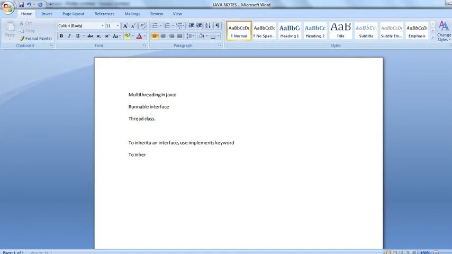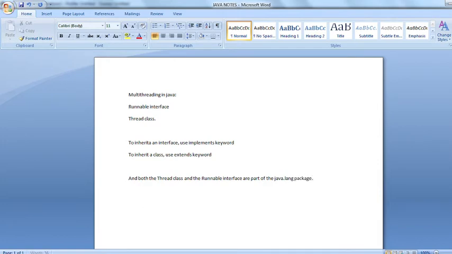To inherit a class, use the extends keyword. Both the Thread class and the Runnable interface are part of the java.lang package.